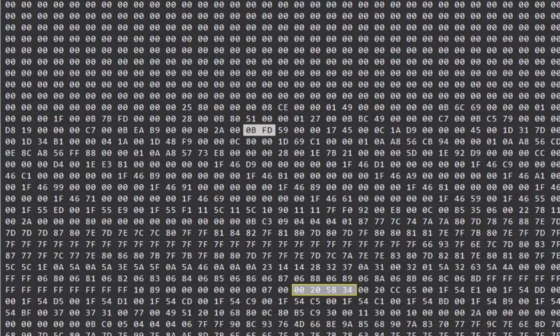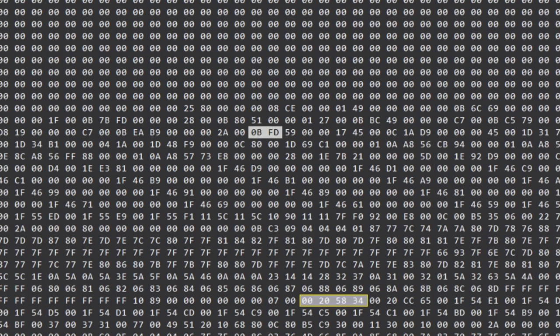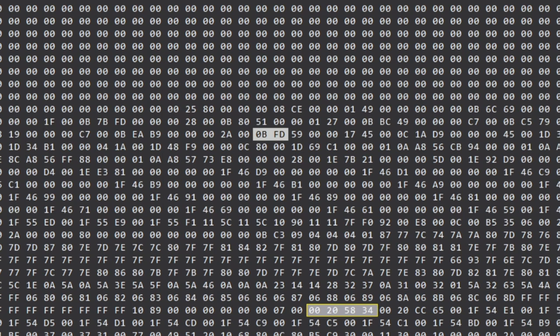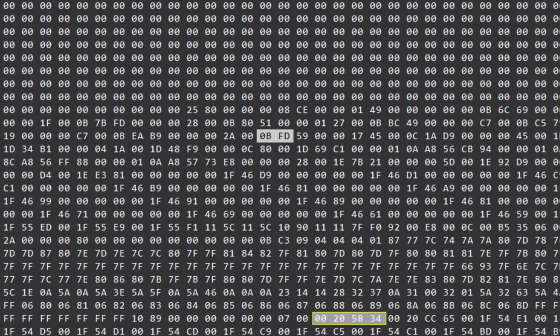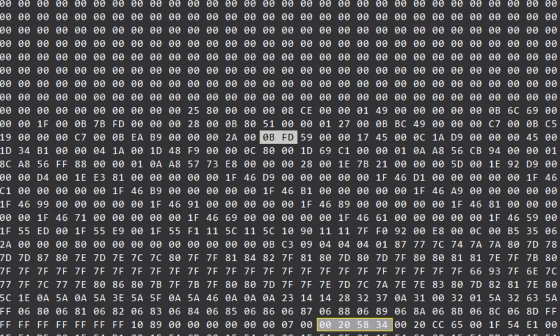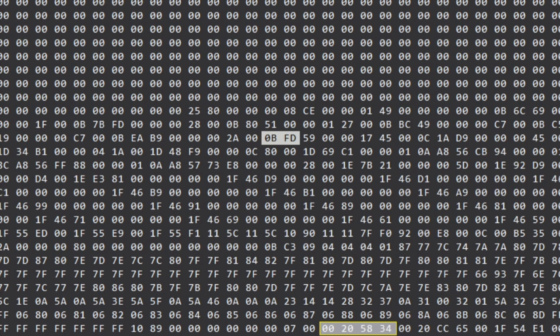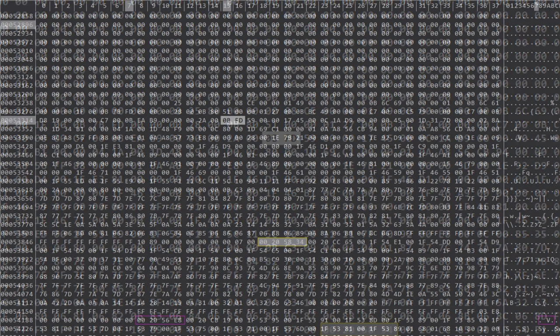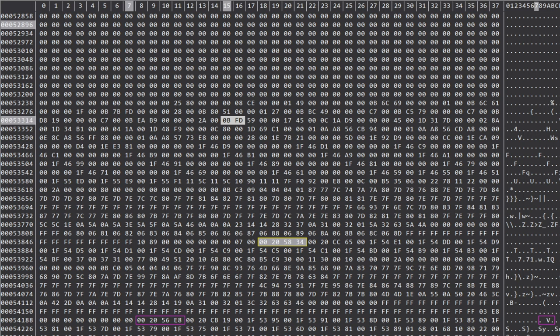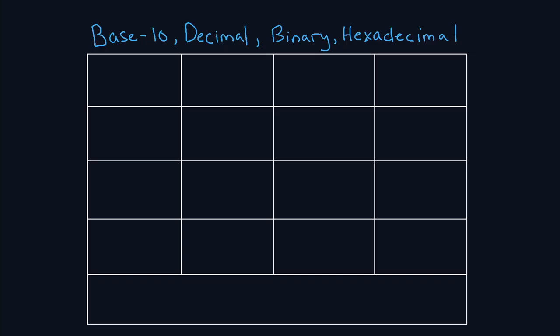When you open up one of these files, you're going to see a whole number of different numbers, characters, letters, all sorts of weird symbols. If you've ever tried to look at these and really understand what's going on, you may have been able to change a few values or maybe look at some names because on the right side you can actually see the Unicode text strings. It's a lot deeper than that, and there's much more to understand to be able to really be dangerous and manipulate these files.